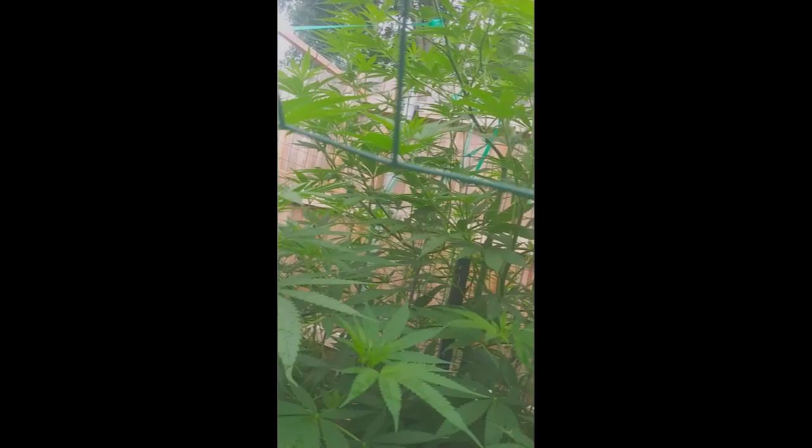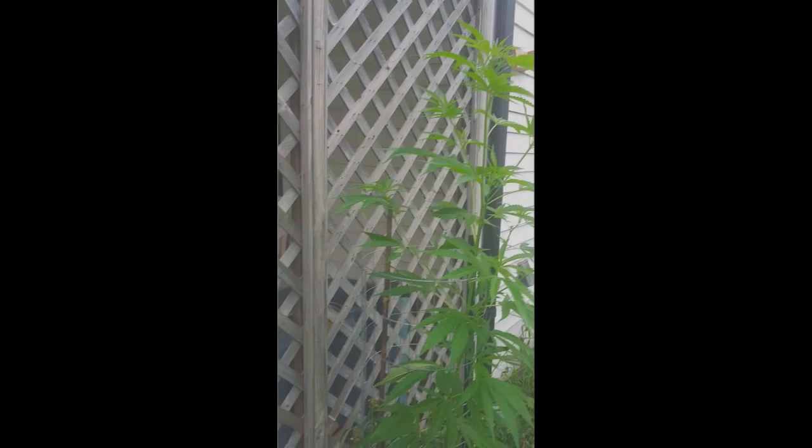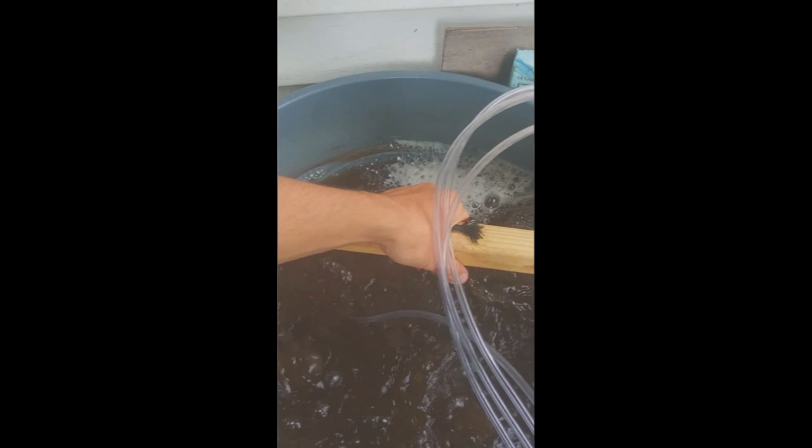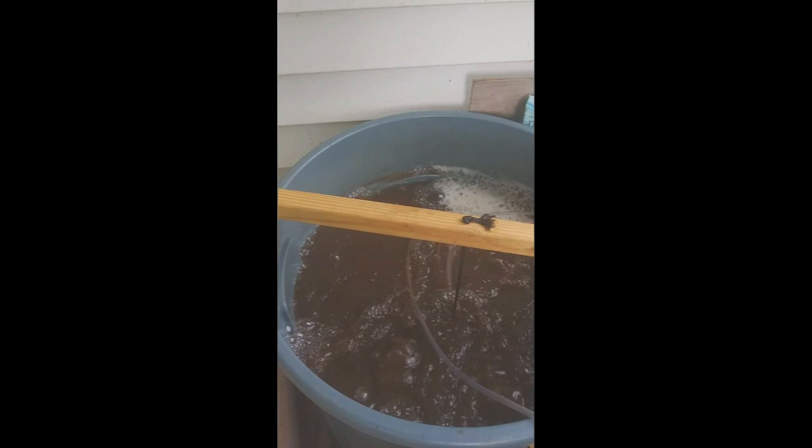But yeah, this is a July update for you guys. I'll show you some more later, and I'll show you how I spray and mix my spray. Oh, I did change something. Check out the White Widow, though. I changed my compost. That White Widow is definitely taller than me. I'm using a different sugar source, as I learned that my sugar is not enough. It doesn't have the carbohydrates my microorganisms need. Microbes.